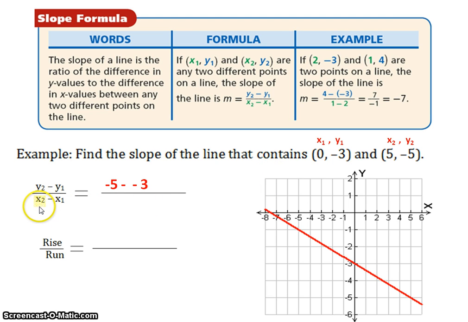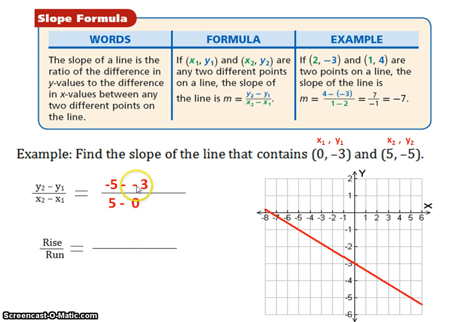In my denominator, I have x from group 2. So I go back up here. In group 2, this is my x value, which is 5, and I'm going to bring that down to the denominator. Then I need to subtract, so I put my subtraction sign in, x from group 1. I go up to group 1, the value of x is 0. So I'm going to bring that down to the equation.